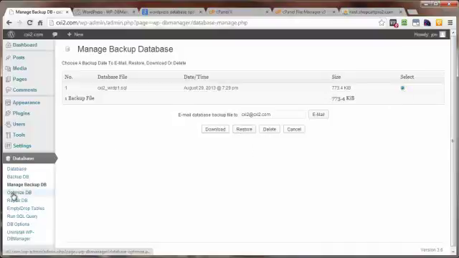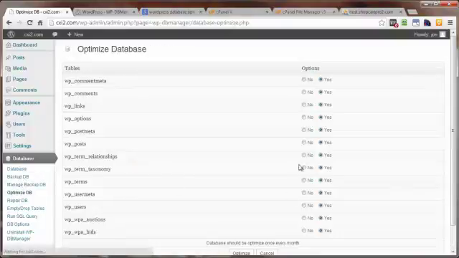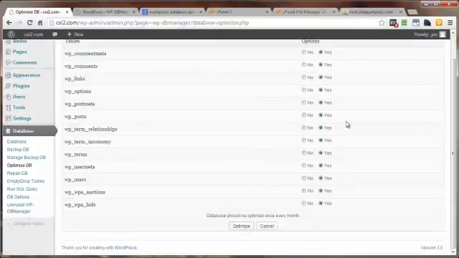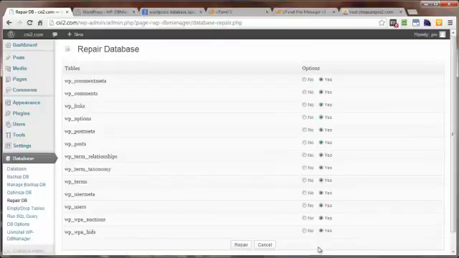Now then, if you find that there are items that require optimization, like that overhead stuff, come over here and check out the tables that you want to be optimized. Now I'd say go ahead and check yes on all these. If there are certain tables that you know should not be optimized or should not be repaired, then make sure you've got no, because this is going to come in handy here in just a second whenever we get to the automation part. Now then just click on optimize and you're good. Likewise with repaired database, check those tables you want to be repaired, click on repair and you're good.